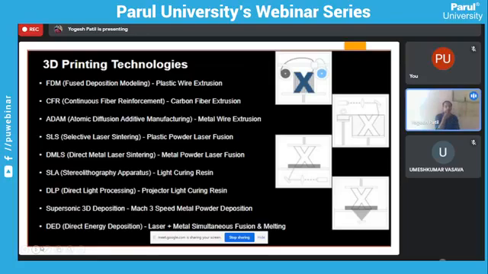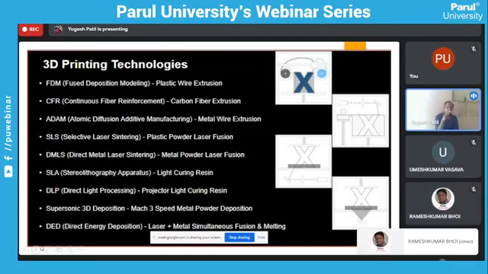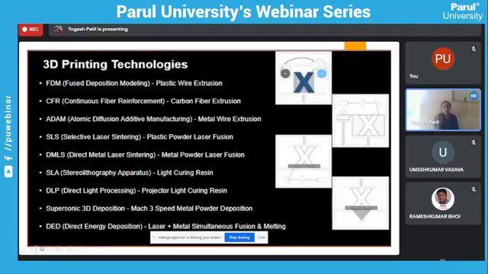Okay, direct metal laser sintering. Now, many times powder produces porous objects, so there is a chance of leaking. So we use direct metal laser sintering. It means we are not using powder directly. We are cutting the objects. You know, in fabrication we cut the object or metal sheet into small pieces, so this works like laser cutting. So in direct metal laser sintering, metal powder fusion is applied. It means it directly cuts the object.